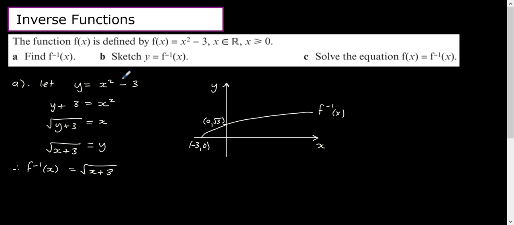Now we're not asked to state the domain, we're not asked to state the range, but we will anyway. So the range of this function is the domain of the original function. So f to the minus 1 of x is going to be greater than or equal to 0. And the domain of this function is the range of the original function. Not f, just x here. And I can see from this, if we think about x squared minus 3, it's a quadratic that's been moved down by 3. So the y values are going to be anything greater than or equal to minus 3.